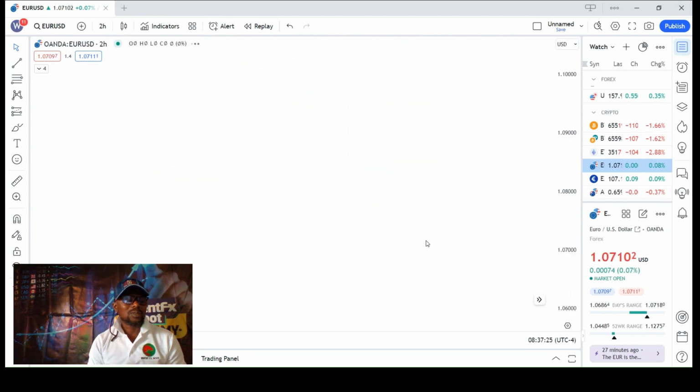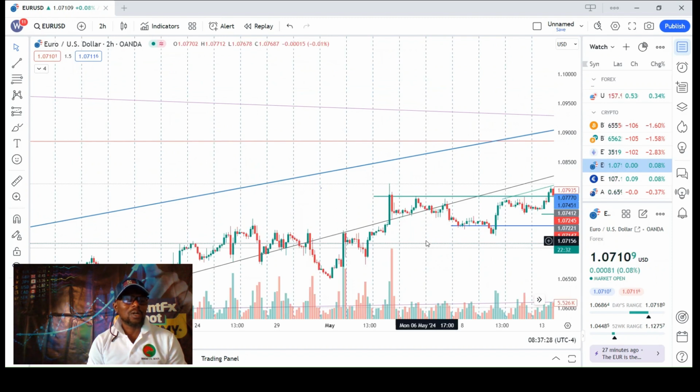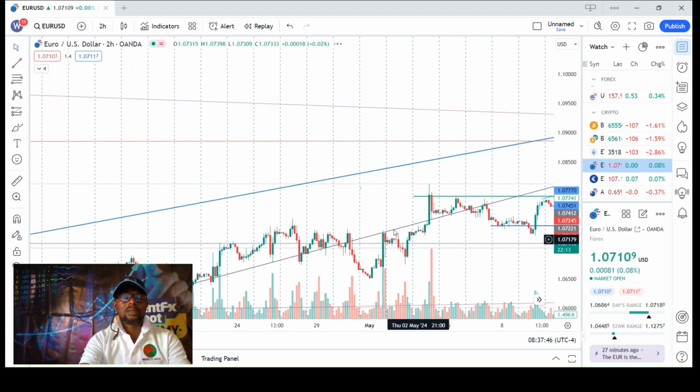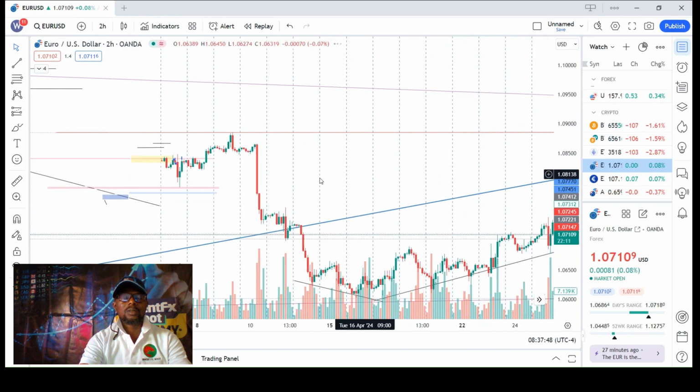This kind of charting is possibly the most used method by all traders in the financial market. Most of the traders in the financial market use support and resistance. So I'm going to show you how to do this now. Let's quickly check.